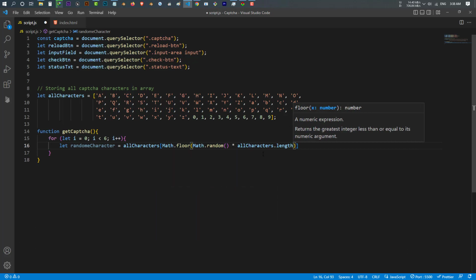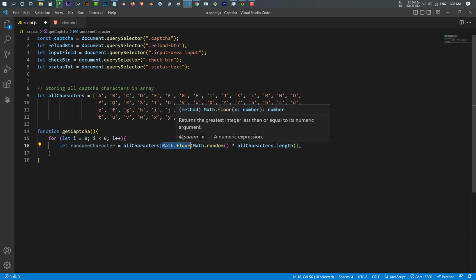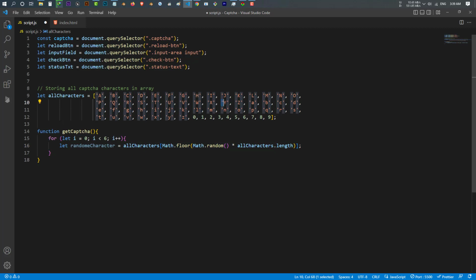So what it does, it will take the length of all characters and multiply it by a random number, and we use Math.floor to get only a whole number without the decimal points, and that is the index of the character. We select one element randomly from this array, and we do this 6 times to get 6 different characters, and we store them inside this randomCharacter.